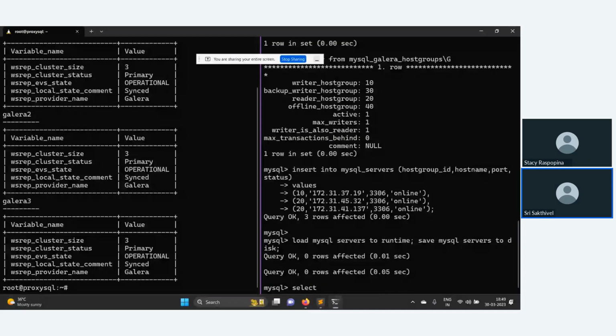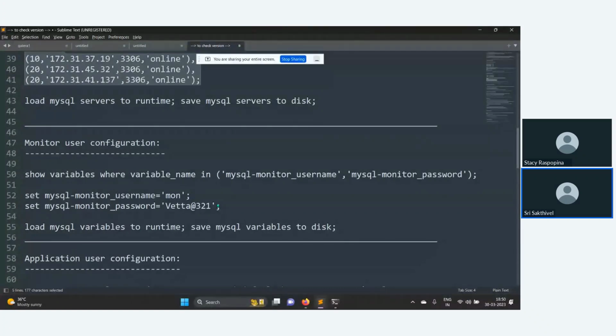We provided the server details to ProxySQL and told it the host groups. Now ProxySQL has enough details, but it needs to monitor the three nodes, right? For that we need to give ProxySQL access to the cluster. We have two variables: mysql-monitor_username and mysql-monitor_password. These users are already created. By default, both are monitor. Let me show you. Here you can see the username and password are both monitor.